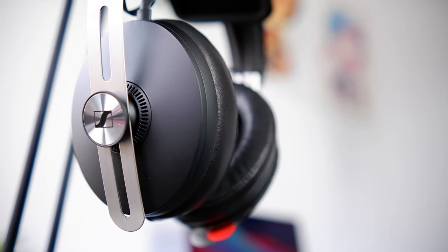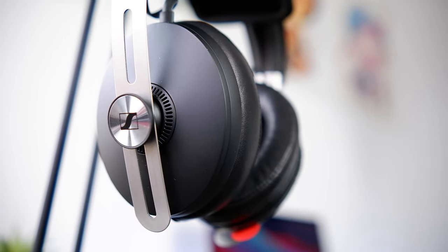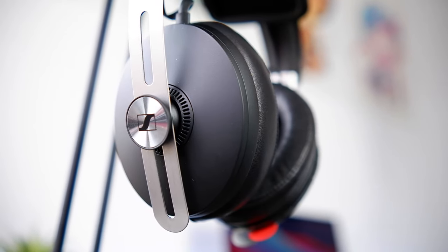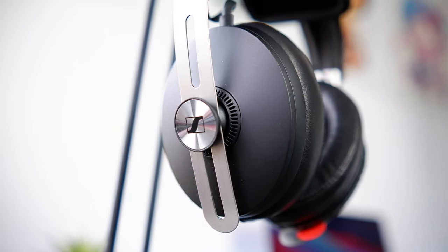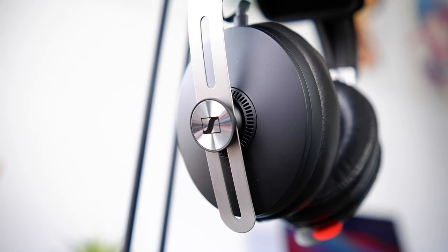Let's talk about soundstage, imaging, and layering. For soundstage width, the Momentum is a very closed-in and intimate headphone, so it makes a very focused and personal soundscape. Whilst it may not convey the greatest sense of distance, I was actually surprised with how well it performed in imaging, as it evenly and accurately distributed tracks across the stage with no gaps I could hear. The Momentum also offered a pretty decent sense of instrument separation and layering, with all vocal and instrumental parts having a good degree of spacing and distinction, so whilst the soundstage presentation was forward, it didn't really feel cluttered or claustrophobic.